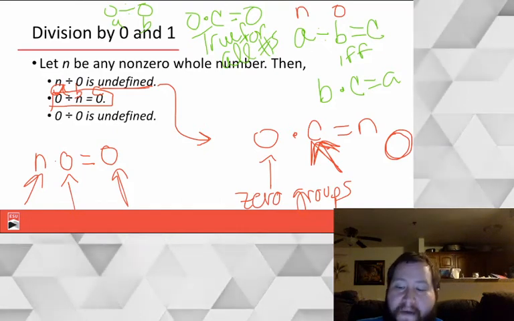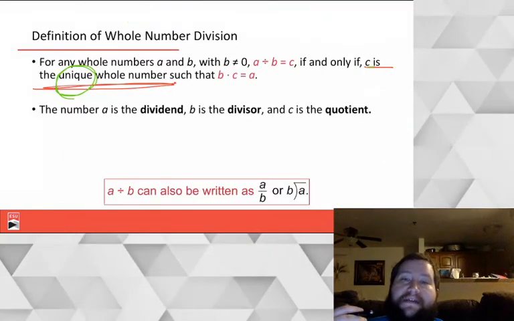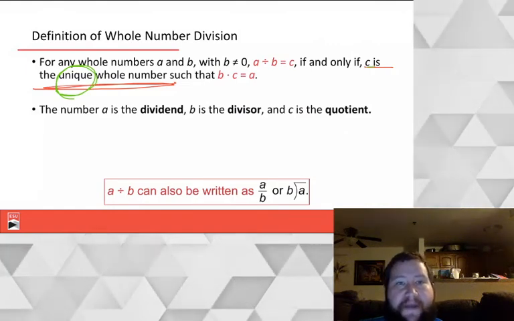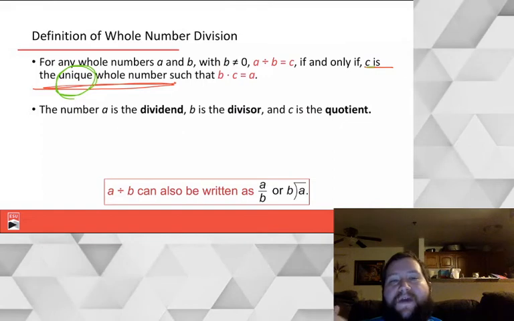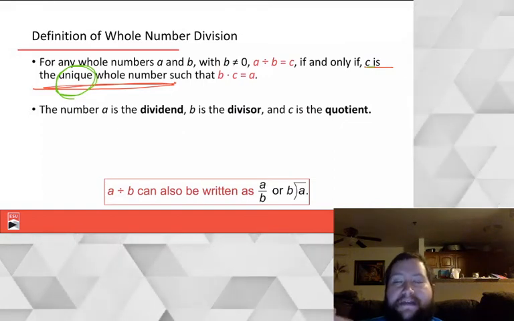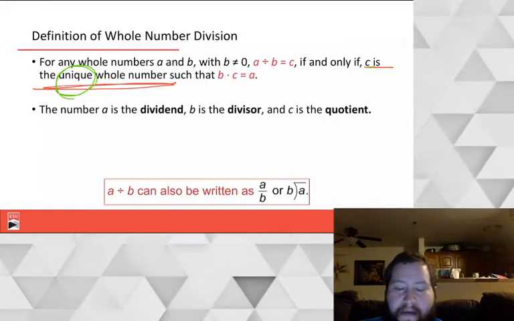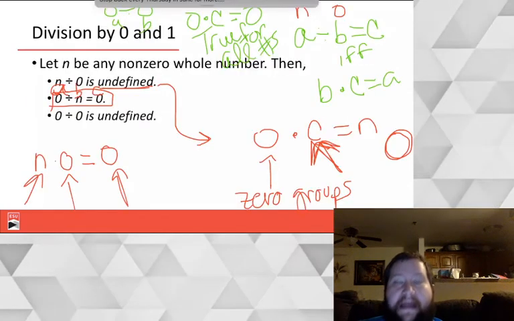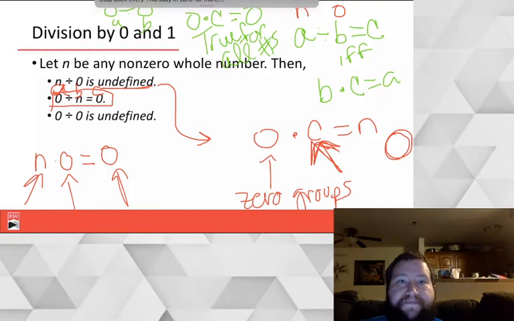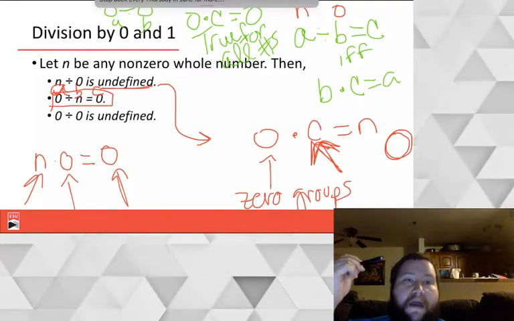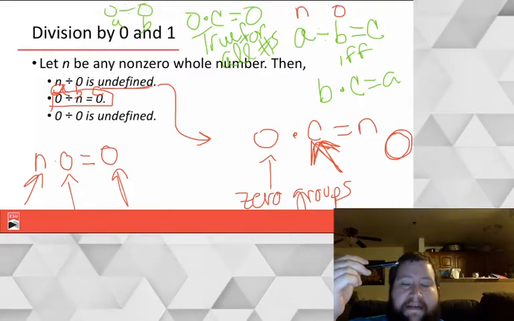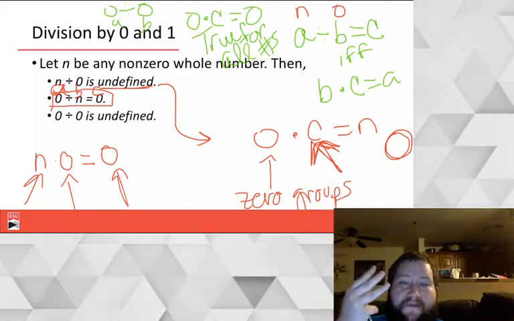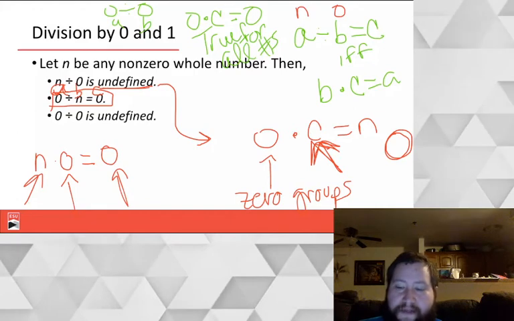And so that's why we haven't really dealt with this issue of uniqueness when it came to addition. We said it could only give us one, but we couldn't really see why that was the case. And so moving on to division, I think, helped us better see why we need this uniqueness. It needs to exist, it's unique, and it needs to be a whole number. So those are 3 criteria that all need to be true.